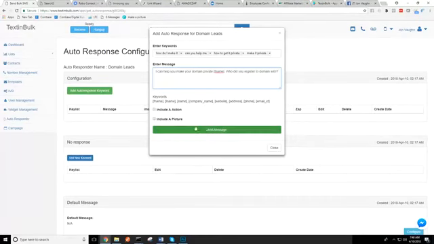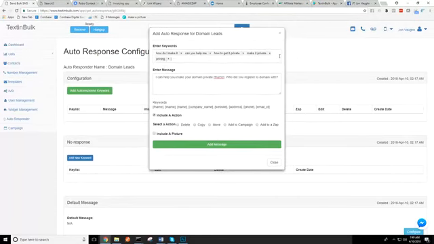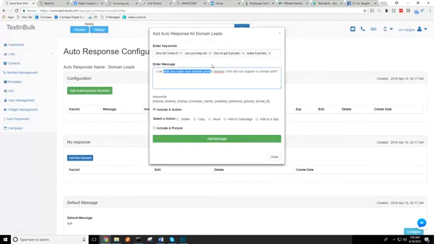All right. You can also include an action. Your actions are essentially you can delete this lead. You can copy them from the list that they're on to another list. You can move them from the list that they're on to another list. So you can have a cold leads list, and then somebody could ask, could you tell me more about your pricing? And you could just have a keyword in here, pricing. That would trigger this auto response, which would trigger this message being automatically sent back to them. And you could move them from the cold lead list to the warm lead list if you want to.